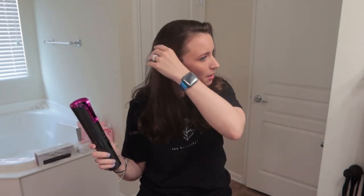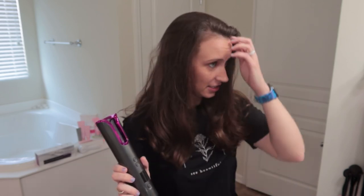Okay, I'd say overall, this thing is pretty good. Charge it out of the box. So this is what I did, charging it a little bit. I lost my patience, so a little bit halfway through, but I think I finally figured out how to do it. So you push the button, you hold your breath, and then it beeps. It beeps and beeps and beeps, and then when it's done beeping, then you let it go. I was scared my hair was gonna get tangled, yes, but it did not. Not to say that it can't, but overall, I like it. I really do like it.